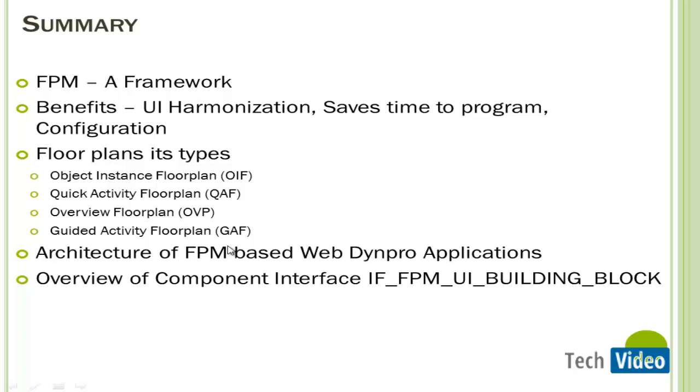And we have also understood the floor plan, which is a design template, and there are different floor plan types. There are in total 4: OAF, QAF, OVP, and GAF. We also discussed the architecture of FPM based Web Dynpro applications, and how the Web Dynpro application, FPM component configuration, and UIBBs are linked together. And also we had a look at the important interface, IF_FPM_UI_BUILDING_BLOCK.